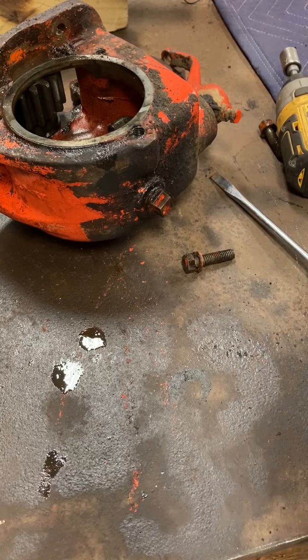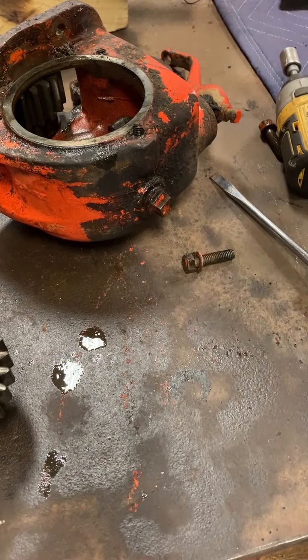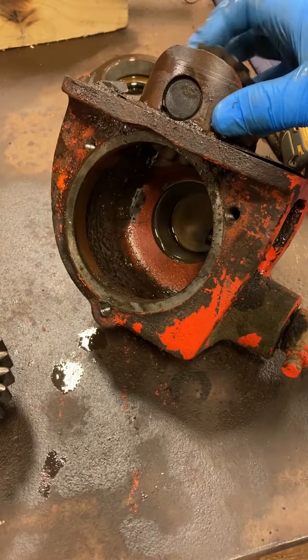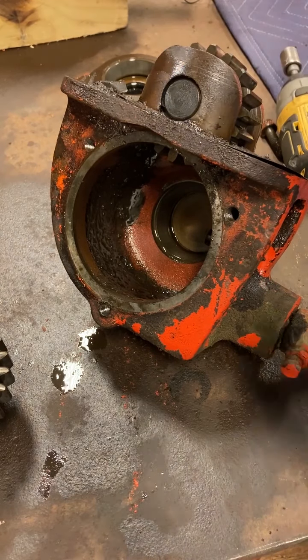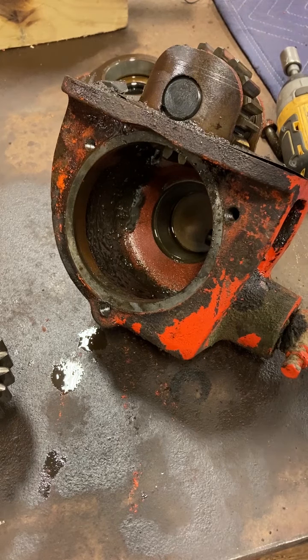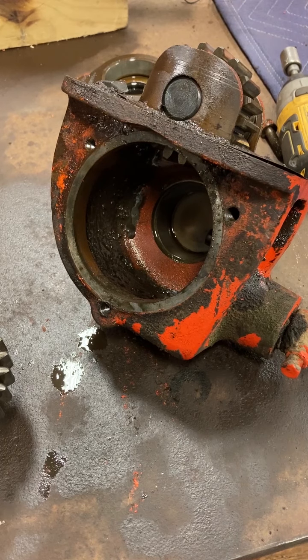Alright, I'm going to clean out that housing. Flip this here where you can see it. There's some crud down in there, which is expected. Yeah, that pan doesn't take much to get that thing out. Okay. Alright, so I'm just going to clean this thing up. We'll flip over time lapse and I'll get all that wiped down, cleaned up good.